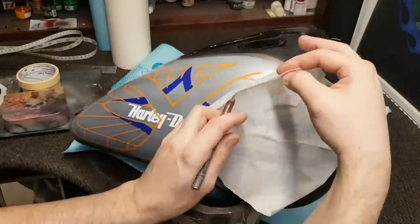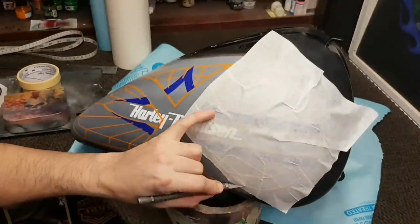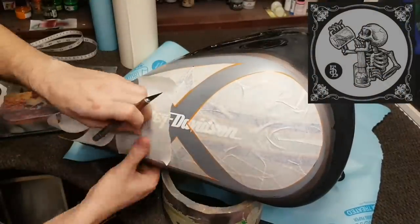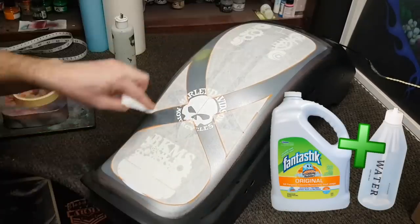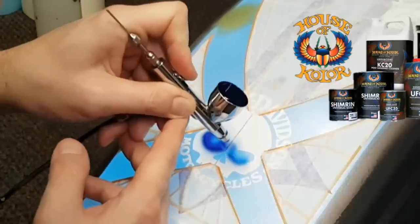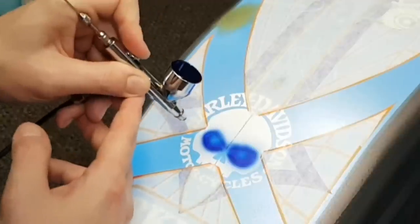When you're working with a double curve — which is what these tanks are — relief cuts are what I do to the frisket paper to allow it to move and shape around these double-curved surfaces without too much wrinkling and creasing. Now you see me chasing that X-Acto blade right over top of the pinstripe — waste not, want not. Once we got all the pieces masked, it's time to clean that surface using my fantastic cleaning and thinning solution. We're going to move in with our urethane paints to start.